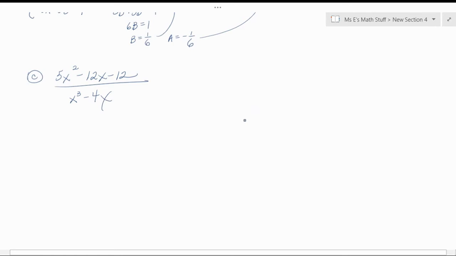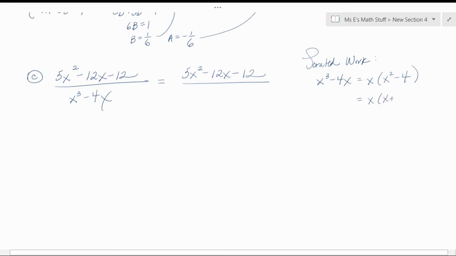All right, my friends, let's see how you did here. So for this problem, I'm going to go ahead and just copy the numerator. And then maybe just off to the side, I'll factor the denominator. So for the denominator, x cubed minus 4x, step 1 is factor out the greatest common factor. And then you have a difference of two squares with x squared minus 4. So we could factor it as x plus 2 times x minus 2.